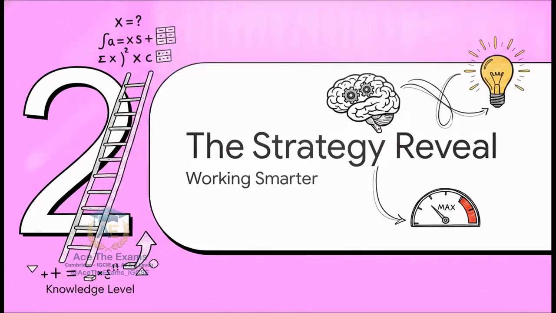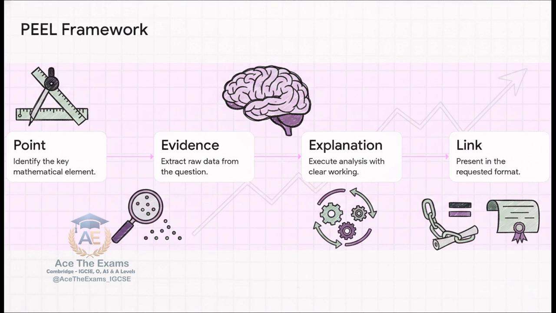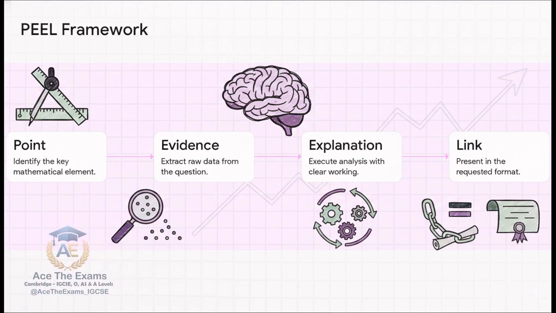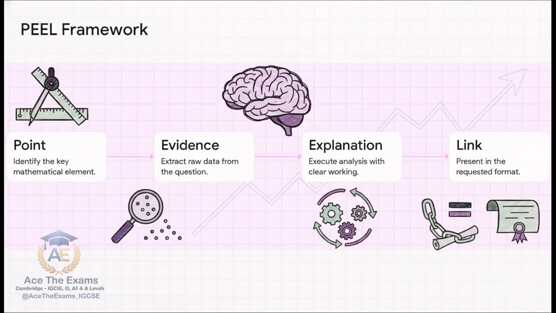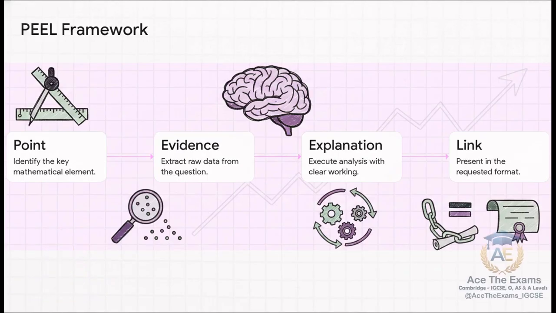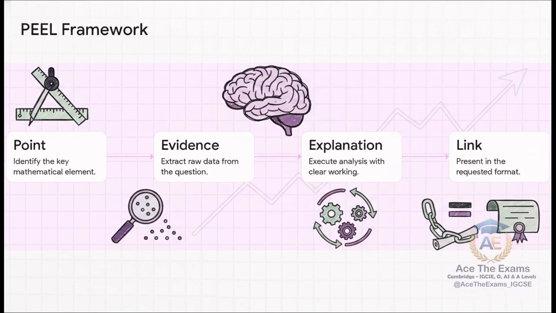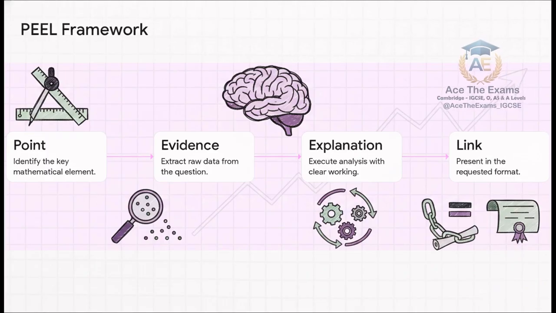Act 2, the strategy reveal. It is time to start working smarter, not harder. So, the absolutely crucial point here is applying a framework you might actually recognize from your English or history classes and bringing it directly into your mathematics exam. Yes, you heard me correctly. We are using the PEEL framework: point, evidence, explanation, link. I know it sounds crazy for a math paper, but stay with me.